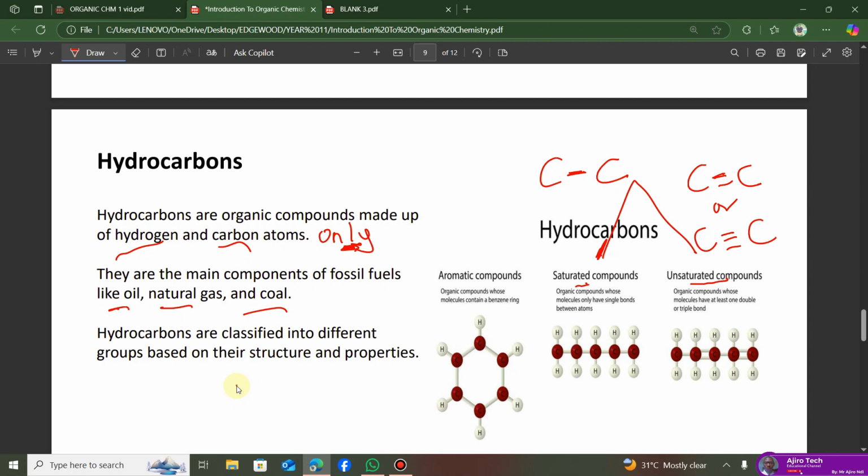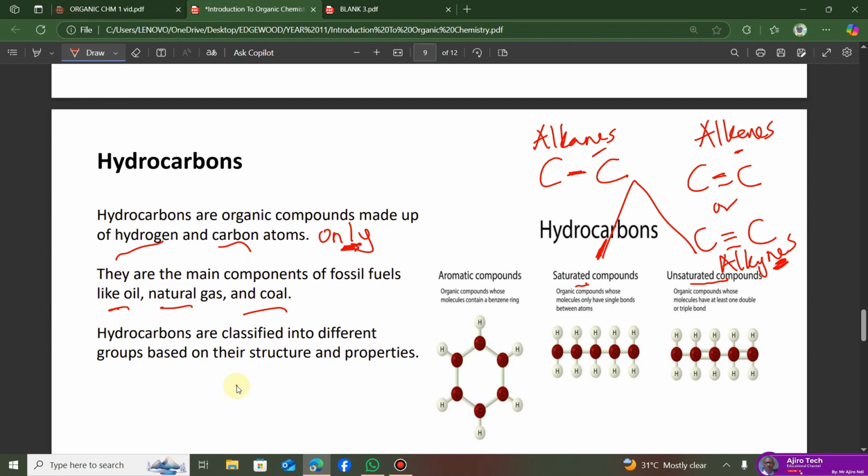So basically, we can confidently say that saturated hydrocarbons are alkanes, while unsaturated hydrocarbons are alkenes. For the syllabus, we could also mention alkynes, but you're not expected to talk much about alkynes. You're expected to focus on only the alkanes and the alkenes as far as this is concerned. So these are the differences between the saturated hydrocarbons and the unsaturated ones. Saturated ones contain carbon single bonds. The unsaturated ones contain carbon double bonds or carbon triple bonds. Or you could say they do not contain carbon single bonds as a definition.